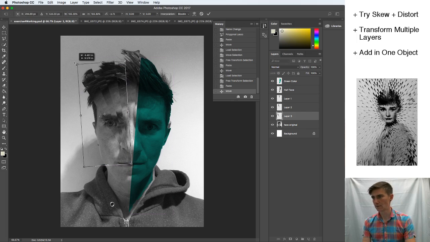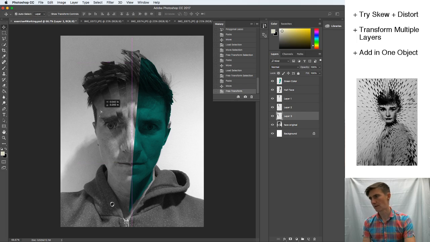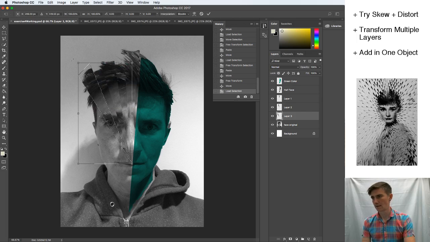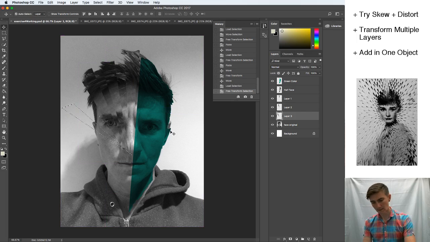And I can continue to play around with the scale on those. Then I'm going to grab that selection. I'm going to transform the selection one more time. So I'm going to change the rotation. Maybe this time I'll actually flip it around. So that's changing the orientation. So it's the same thing as doing the flip command. And then I think I might make this one a little bit smaller, but then maintain the proportion. So I'm holding down Shift in order to maintain that proportion. All right, so then I'm going to copy and I'm going to paste.